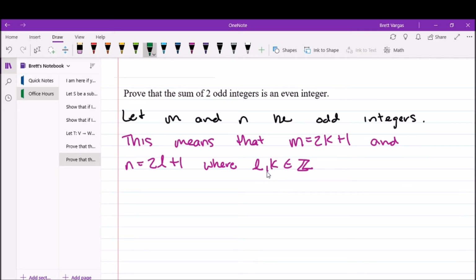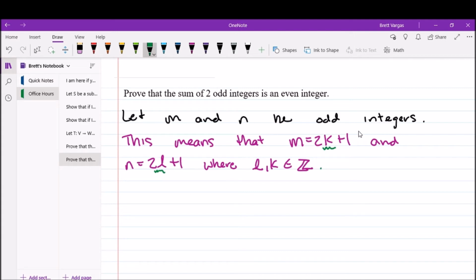So it could be 30 and 7. It could be 12 and 24. It could be negative, both positive, but it doesn't matter. We don't care what they are. But I want to make a note here. Do you notice that I chose two different letters, K and L? The reason is that we don't know that they're the same number. They could be the same, L and K could both equal 3, but we don't know if they do, and for this proof to work, we have to assume that they're not necessarily the same. So we're going to keep it arbitrary. That's why we're using two different letters.